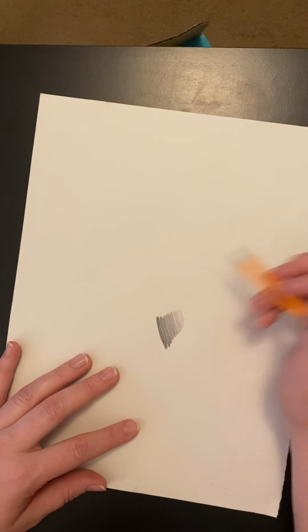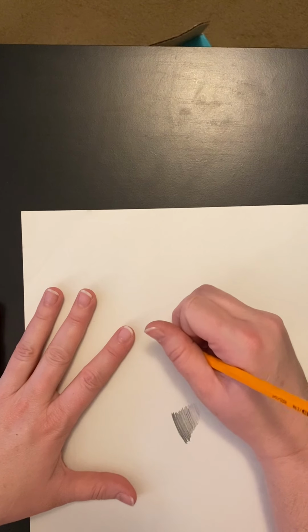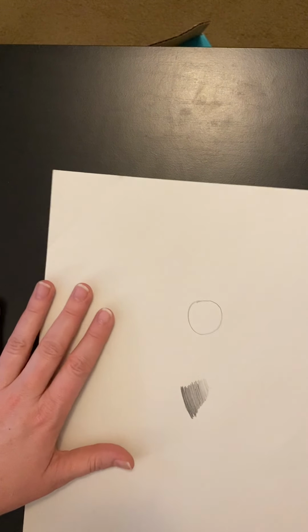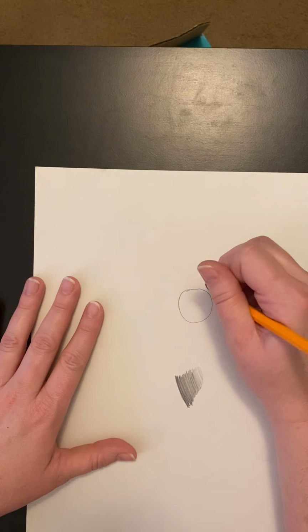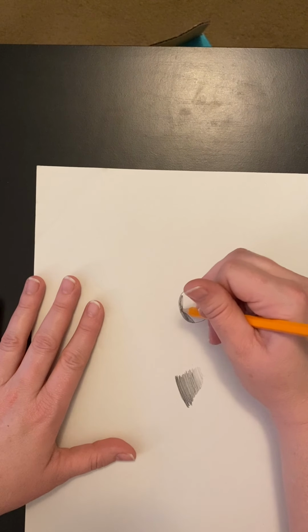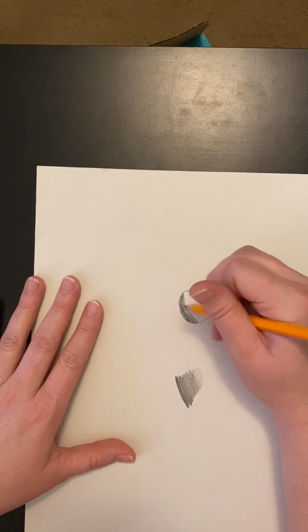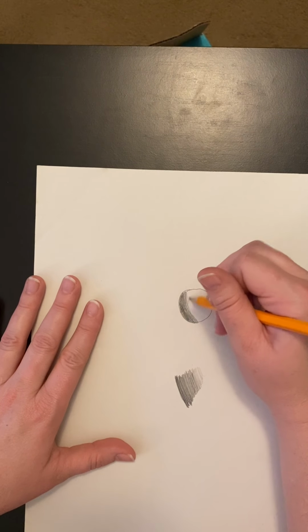And then if you have to layer it, it's up to you. Okay. So if I were to take the same principle and apply it to making a circle into a sphere, and this is my light source, I'm going to come right here. I'm going to start dark. I'm going to color in circles. If you can't seem to color in circles, you just make sure you're coloring in one direction.